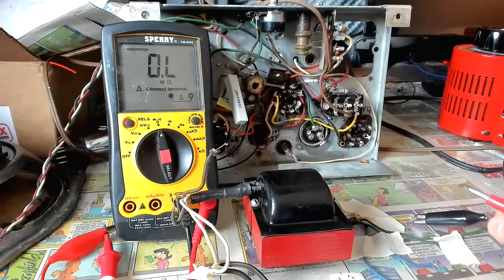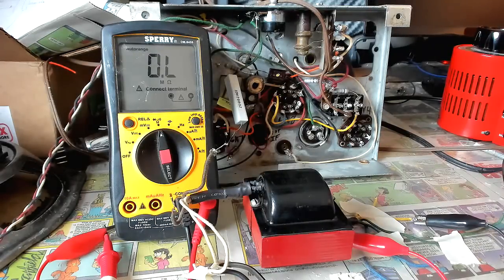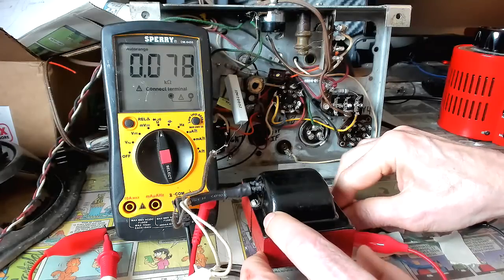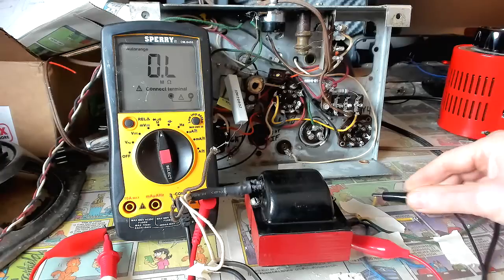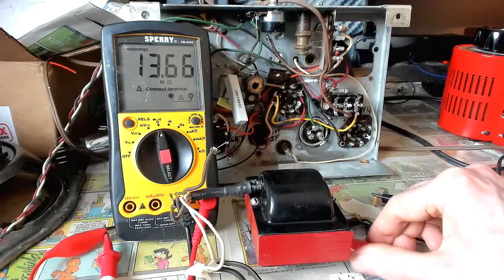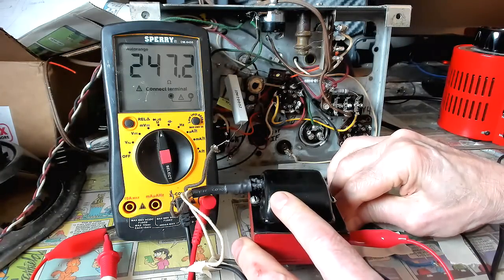So with one of these leads on the high voltage, this is grounded. Even the high voltage windings are shorted. Let's go to the other lead of the high voltage. Meg. Then goes right to a short here.